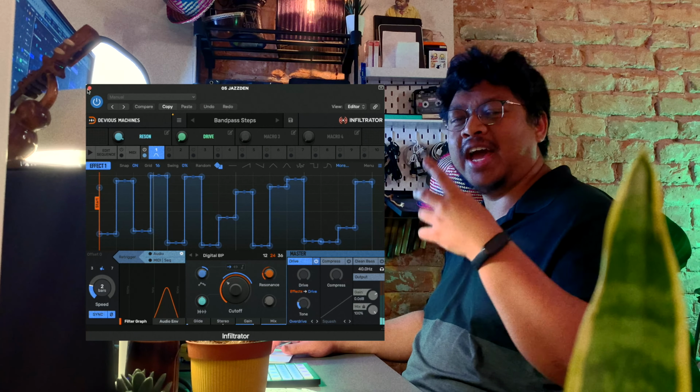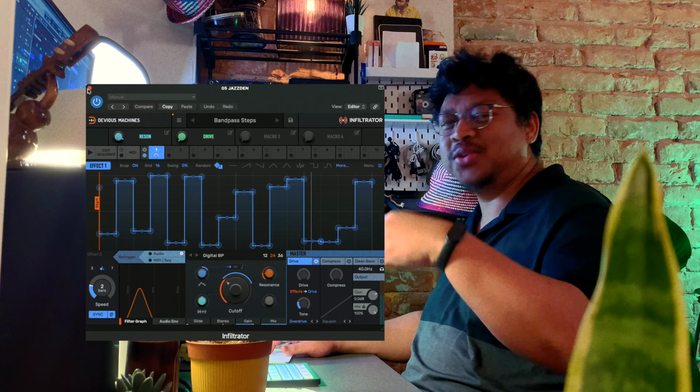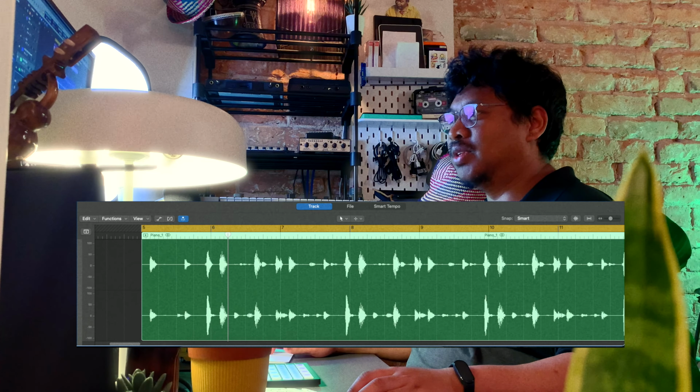All right, so I used Infiltrator to have that kind of filter automation, and then I bounced everything. So this is now the sample, the piano.